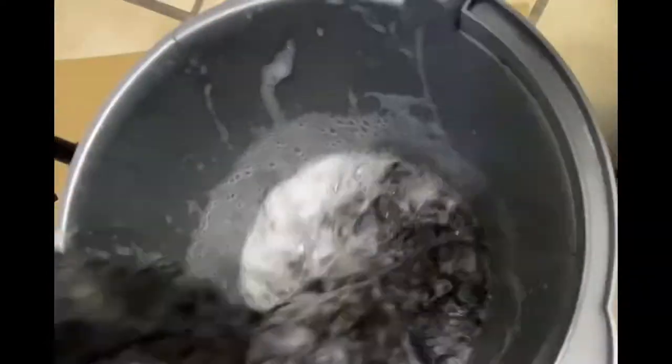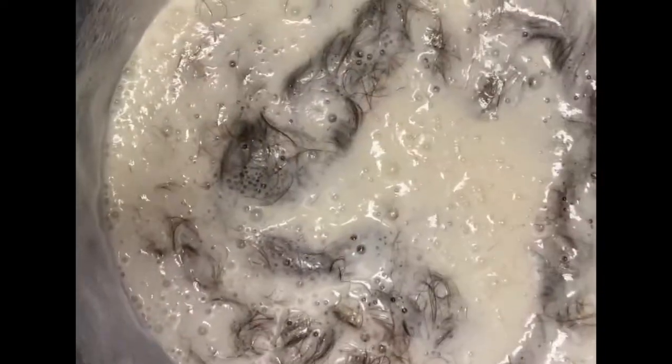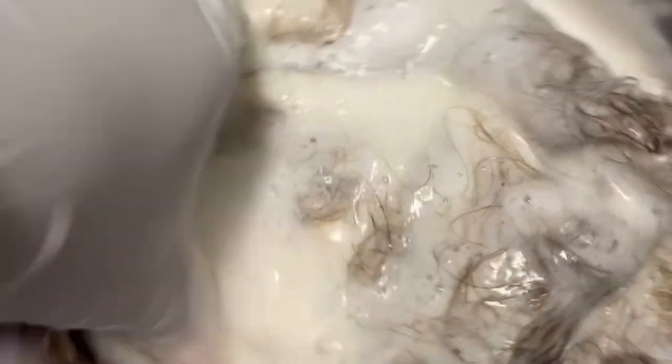Okay, so now I'm just dipping the hair in the bleach. I'm trying to get it spread evenly. I am going to use a paddle brush to make sure the color is worked in, because you don't want some spots lighter and some places the hair is still black. So I am going to let it sit, and you can see here the hair has already started to turn really fast. The only thing I suggest is getting some foil and putting it on top of your bucket. That way it'll process faster.